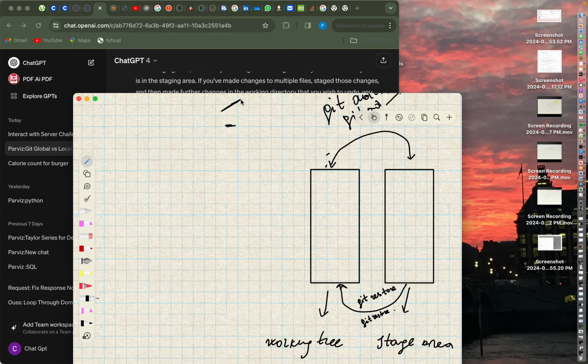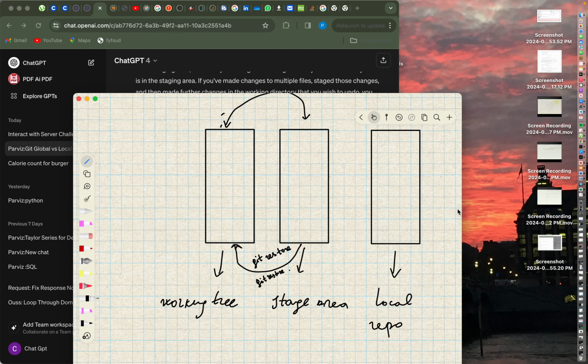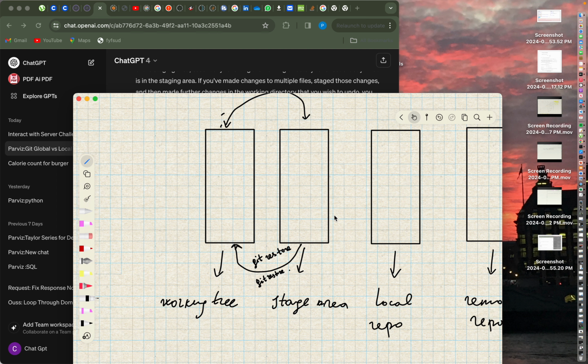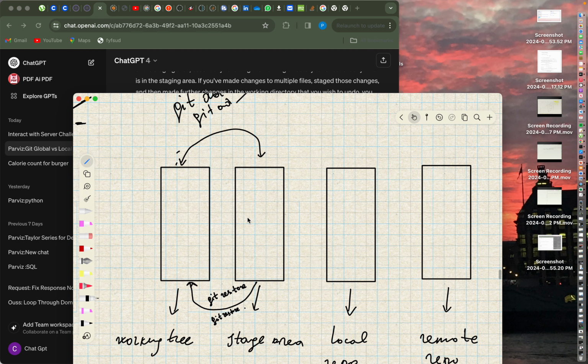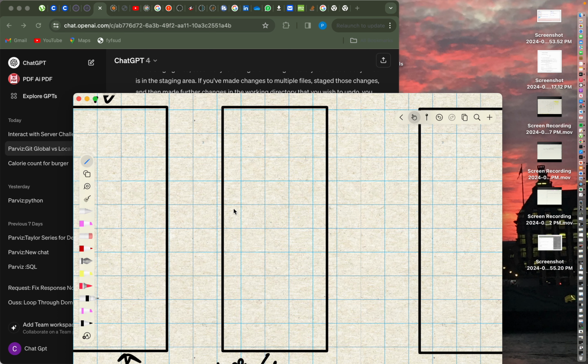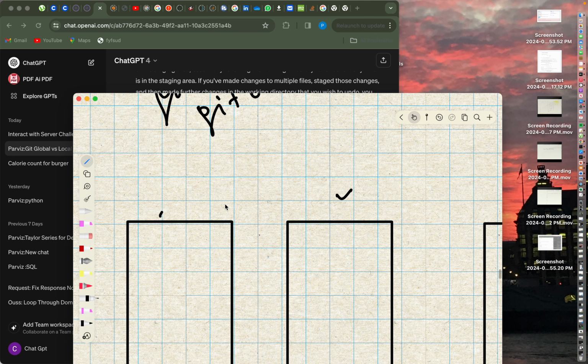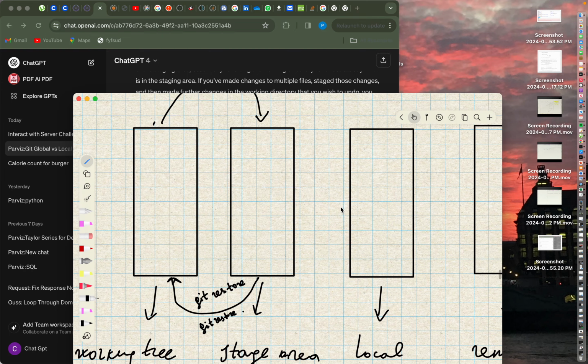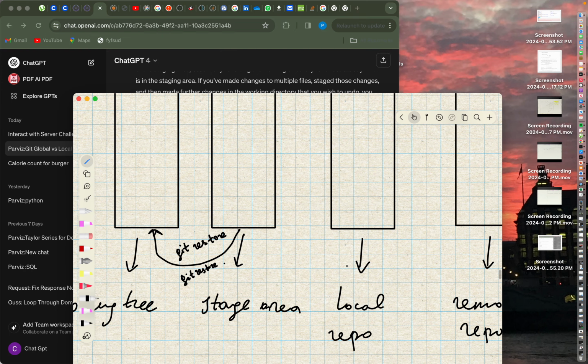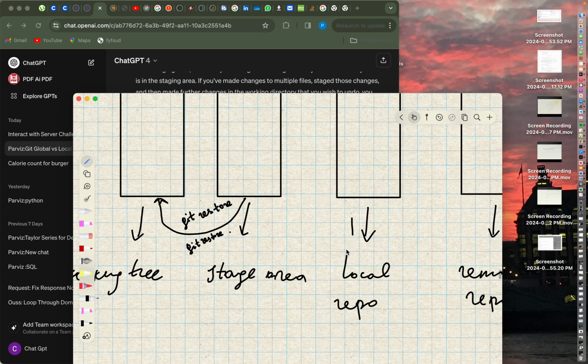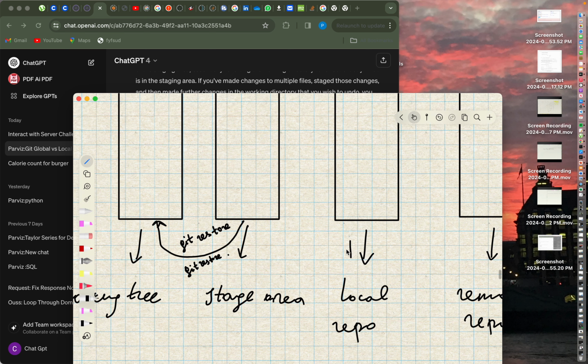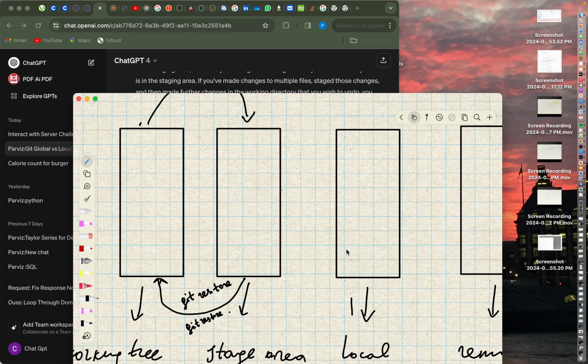So let's talk about the other stages. The next thing is we want to make sure that the content of the local repository is the same as the staging area.